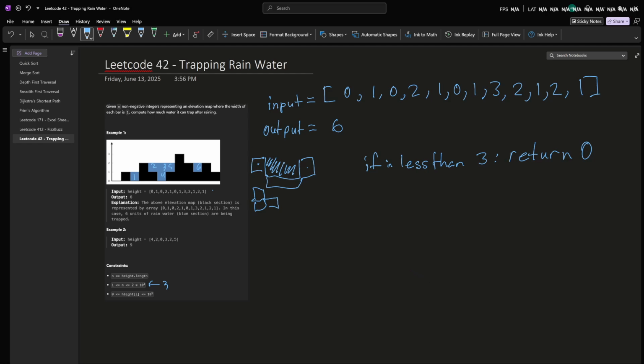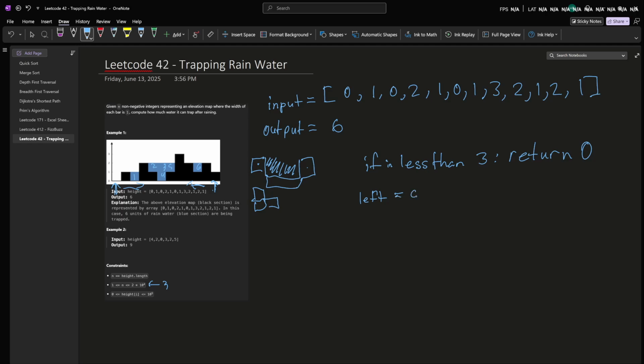Because we need to know that there exists a left and a right block, what we can do is have a left pointer that basically tracks the element at a left spot, and we move it inward towards the middle. And we have another one starting at the right that moves inward towards the left.